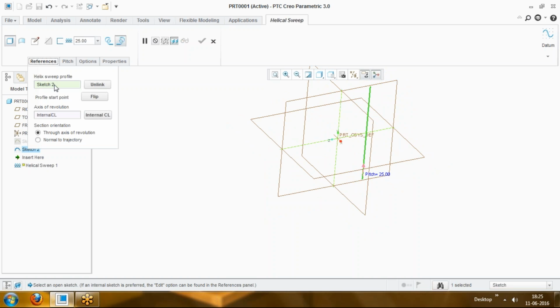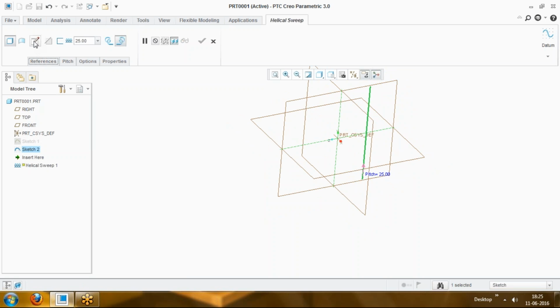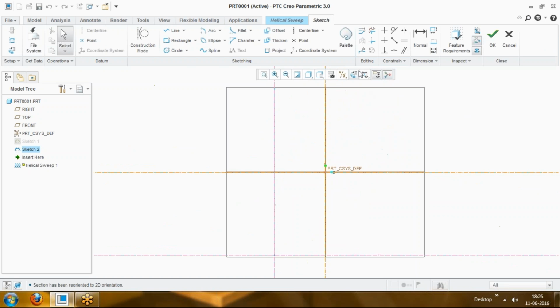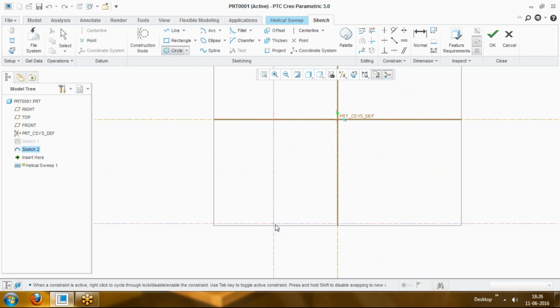So now I'm just using preferences. Helical sweep profile sketch number 2 has been taken already, with the internal axis accordingly, and here we are defining editing the sweep section. You click on this, and on sketch orientation. After that just provide the section view of the particular spring. The size I am defining there is around 10 millimeter. So we'll see the cross section shows the 10 millimeter size in the circular mode.